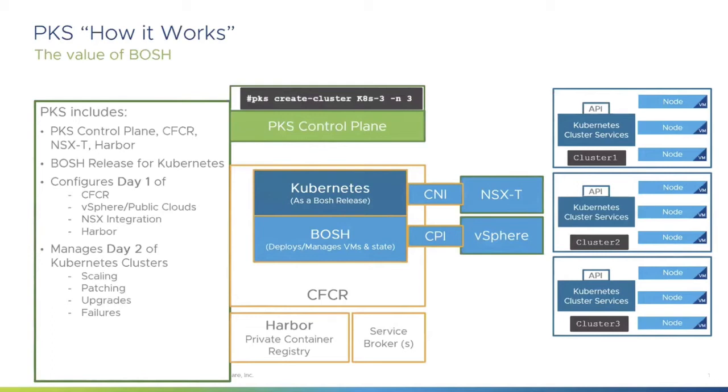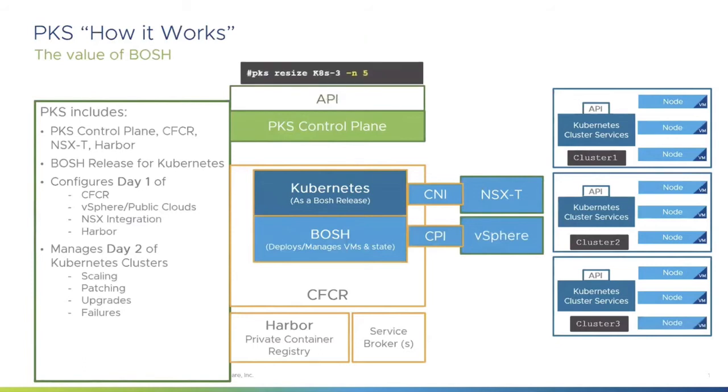Now, I mentioned this is more the day 1 of the cluster creation, but the real power comes into the day 2. So in this case, I'm highlighting in that lower cluster that one of the nodes becomes unresponsive. The other thing that BOSH provides is an agent, and it knows what's up and running at any point in time. And if that node becomes unresponsive, BOSH doesn't try and fix it. It doesn't try and diagnose or troubleshoot. It deletes it and simply recreates another one. And this process of deleting and recreating as opposed to patching is how BOSH manages not only failure scenarios, but also upgrades and patching as well.